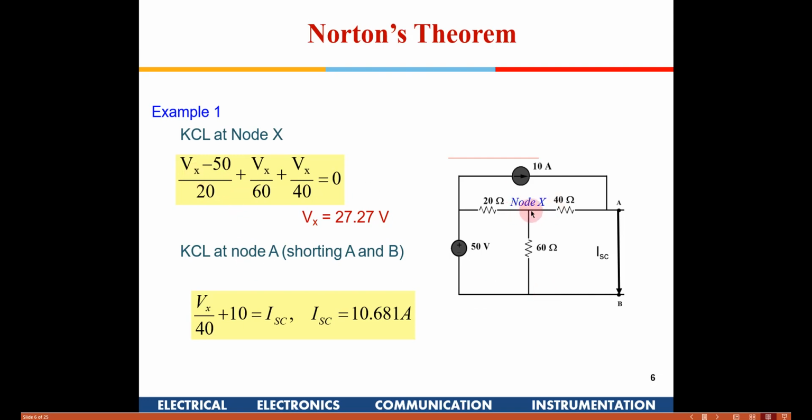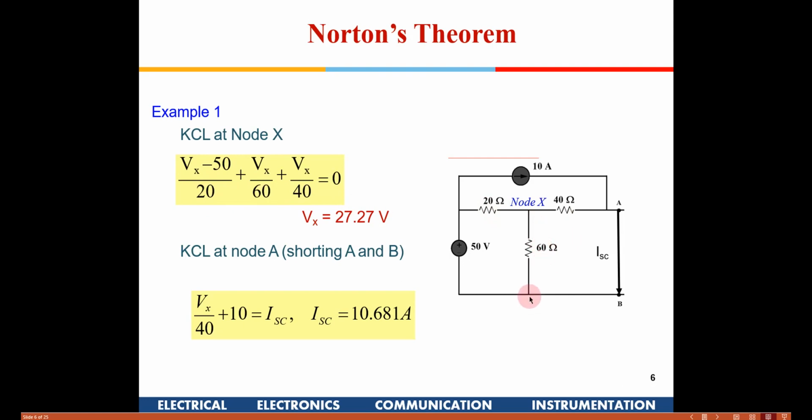Now if you see the current coming into the node, we have to equate all the currents coming into the node X. The algebraic sum we are going to equate to 0. We are seeing Vx, so we are taking the current going out of the node to be positive. That convention we need to remember. So Vx minus 50, because there is a 50 volt source here. Across 20 ohms, on the left hand side you have 50 volts, and on the right hand side we have Vx. So the current which will flow out will be Vx minus 50 divided by 20.